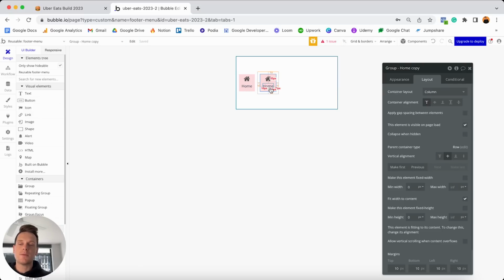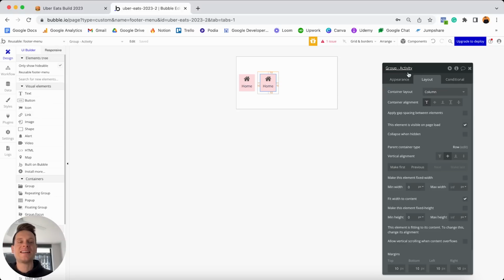And this is going to streamline so much time having to recreate this from scratch. And so when it comes to this group, the first thing I'm going to do is update the name of this. I'm going to call this group activity. And so when someone clicks on this, it's going to take them to their activity feed, which essentially just shows them a list of all of their order history.